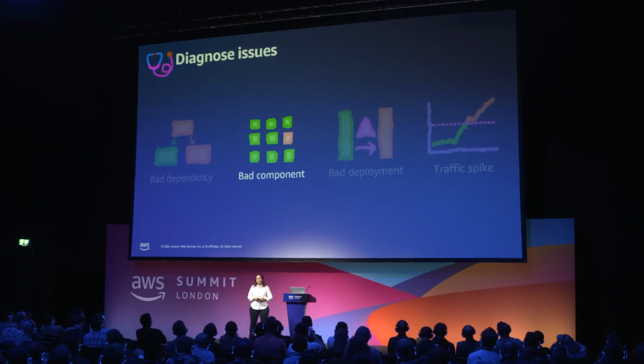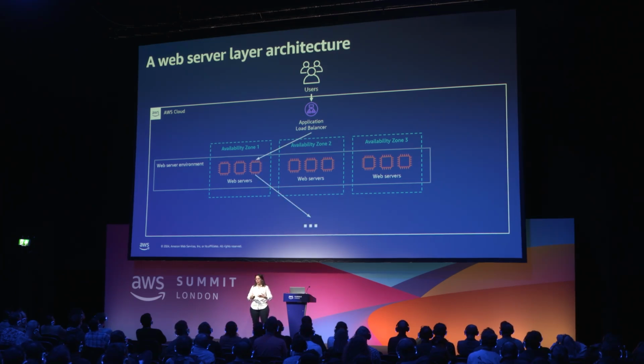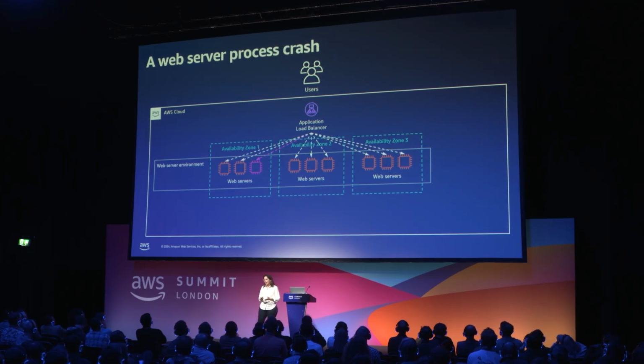Next, let's dig deeper to see why the problem is happening, and that could be because of a bad component. Again, the same architecture, slightly rotated horizontally, where you have a web server layer, requests coming in from the users to the load balancer, passing on to one of the web servers. What if there's a problem with one of the web servers? If you have correct health checks implemented on your load balancer, it will detect there's a problem with one of the web servers, and it will redistribute the request to other working hosts. To the end user, it would just look like a blip. That's fine. They refresh, and everything is back up.